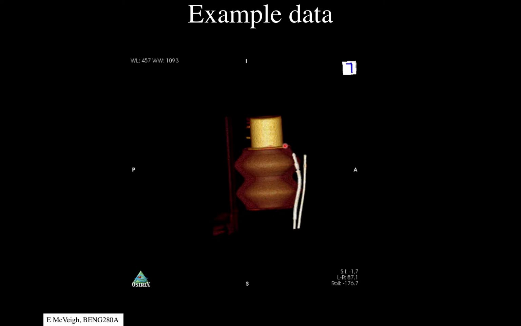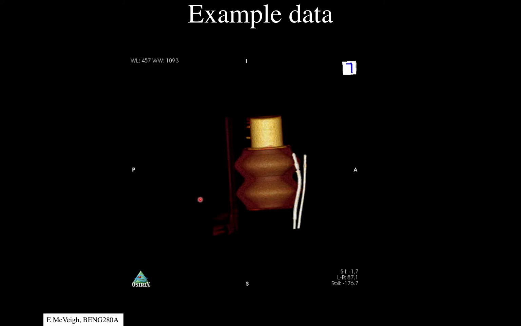So here's an example of what raw data looks like. First we'll look at the object. The object is actually a vessel we printed on a 3D printer that has an hourglass shape. This is the resin. Inside the vessel is contrast agent. This is the cap with contrast agent inside it, so it's brighter. And then these are 2 pacing leads. We were interested in whether we could detect things on pacing leads when we were doing this experiment.